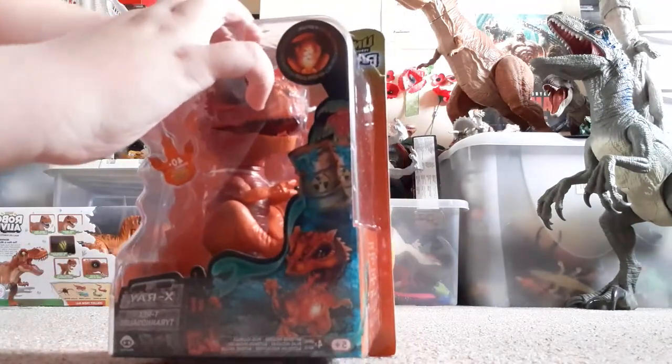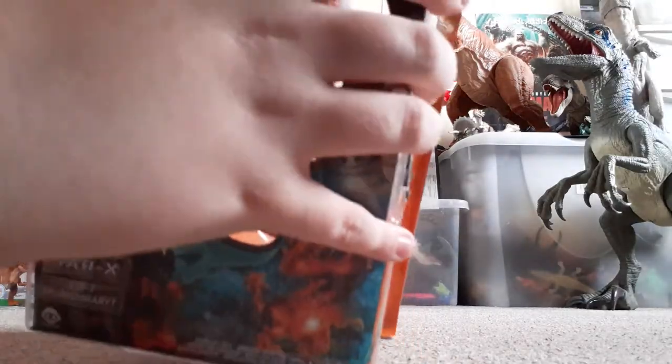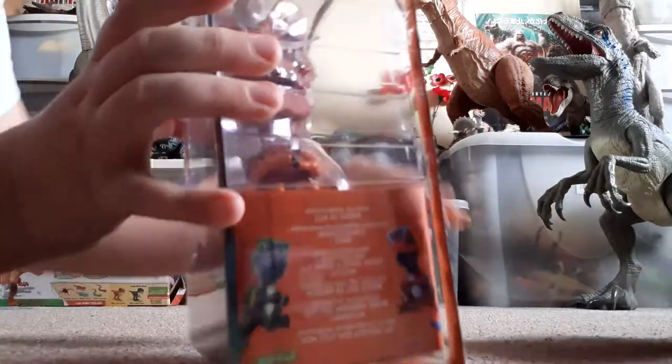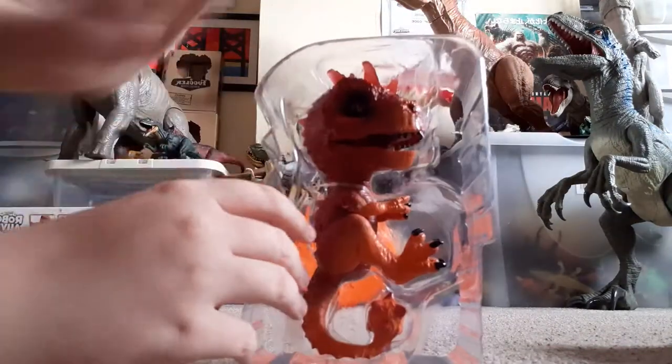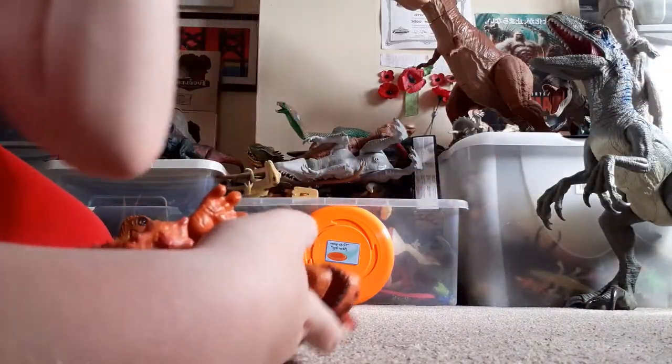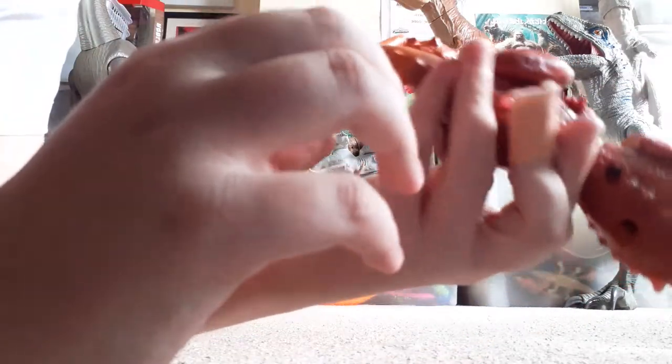Just trying to keep the box intact. Alright, done pretty good. I don't know why, but I like the smell of the box. As you can see, he does have little plastic bags so I do have to cut them — I will be back. So, as you can see, I got him out and that was actually pretty hard to do. There were a lot of things you had to cut, so it's pretty hard to get out of the box, but I managed to. As you can see, he is really cool though.